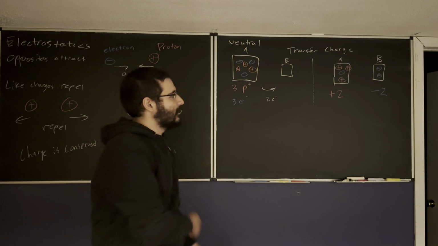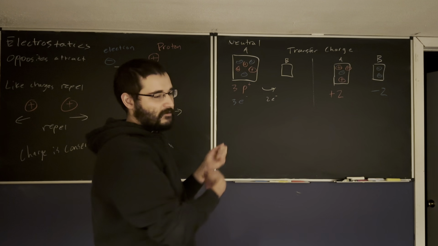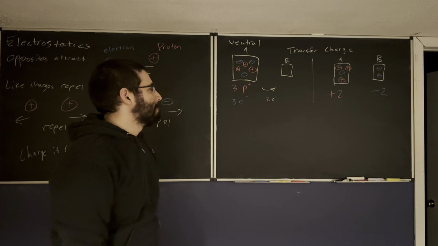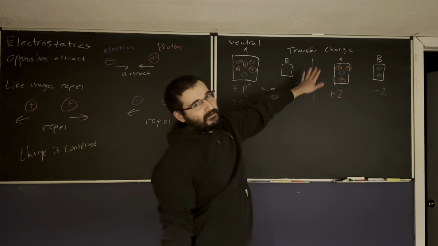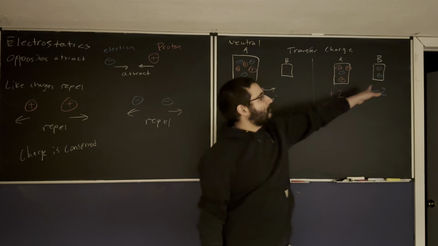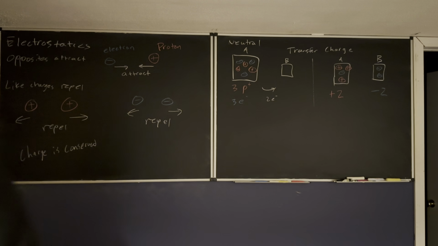That's the idea of charging, the fact that you could have 2 neutral objects, and if you're charging one object with the other object, then you're going to have a transfer of charge. But the original object's going to end up positively charged, right? So if you transfer electrons from A to B, B is going to become negatively charged, but A is going to become positively charged. All right, that's pretty much it.